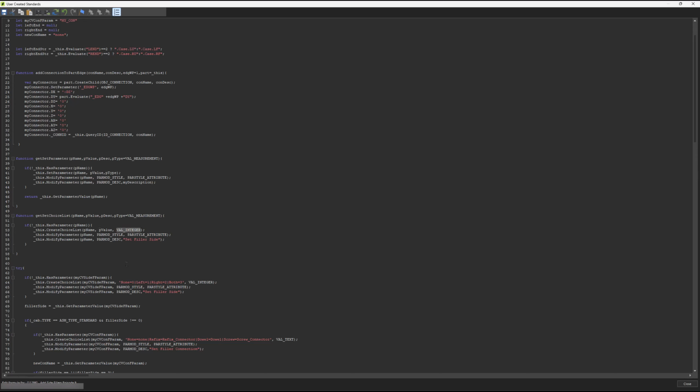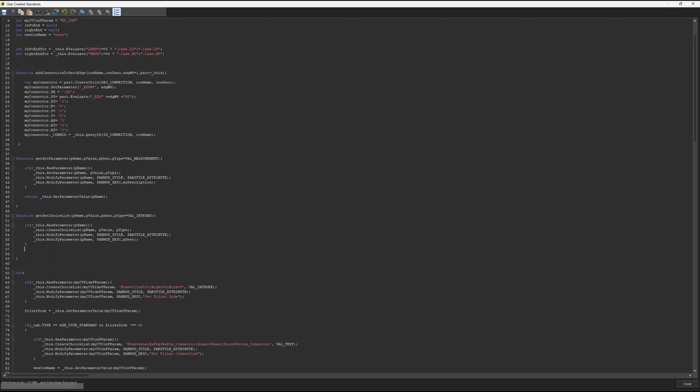And this one I'm going to leave, I think, no, actually I'll go for p type. But what I'll do is set this one as a standard to integer, which I think it is for a choice list anyway. And then we've got our description as well. I think everything's set in there. So what we need to do then is just return the value of it there.